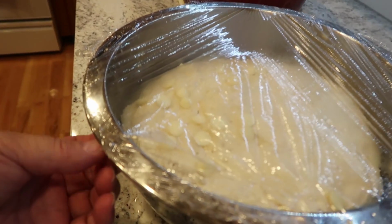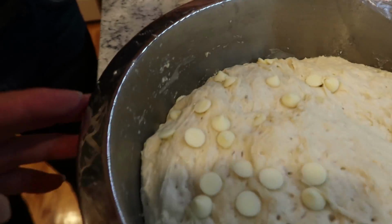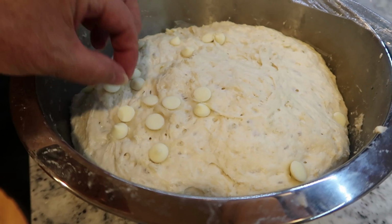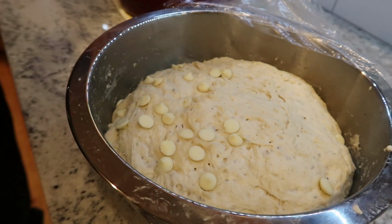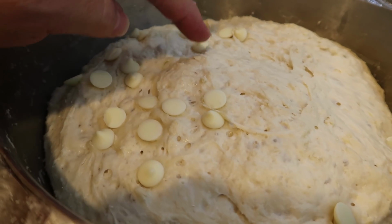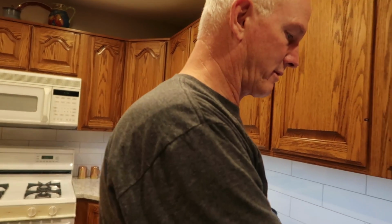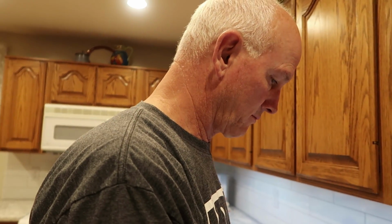Okay, we started this at about 5 o'clock tonight, and we're getting ready to go to bed, and you can see it's raised. We added a couple more chips on the top. You can see it's starting to raise, and it's just really sticky. So what do you do with it now? Just let it keep going for the night. Keep it covered for the night? You could let it go for 2 days and it'd be fine.